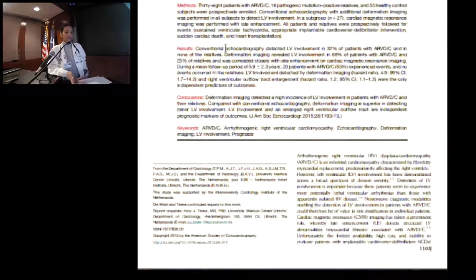So basically, there's a broad spectrum of disease severity in ARVC. Sometimes it may appear to affect just the right ventricle, and in some patients it seems to involve more of the left ventricle. The degree of left ventricular involvement is significant because it portends a more dire prognosis in these patients. It's a more unfavorable prognosis if you see left ventricular involvement. Therefore, if you could detect that earlier on, you could potentially use that to risk stratify patients individually, as far as therapies later on would dictate your management.